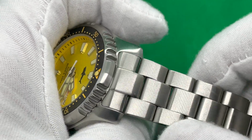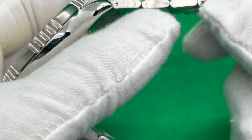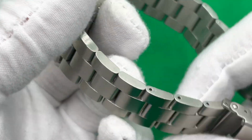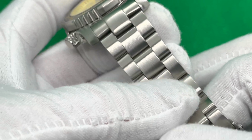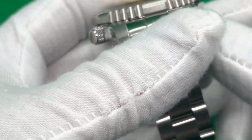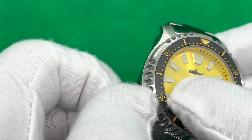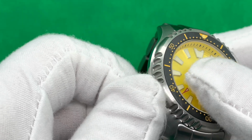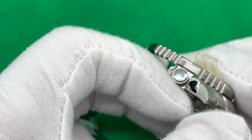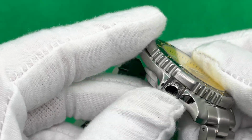The bracelet, as I said before, is very smooth, with nice fine brushing. I can't find any flaws in it except for a couple nicks that I put in it. I have had this for a couple years now. The knurling on this crown, even with gloves, is super, super easy. I'm not going to pop it all the way out. I do wish Heimdallr would sign their crowns though. I mean, I love their little Sharky logo.